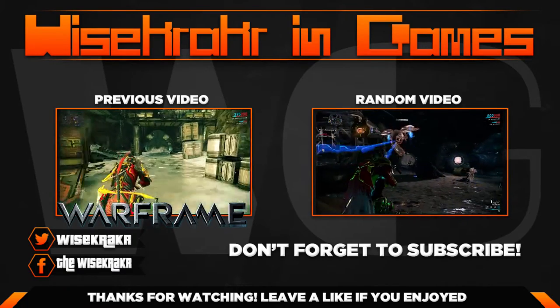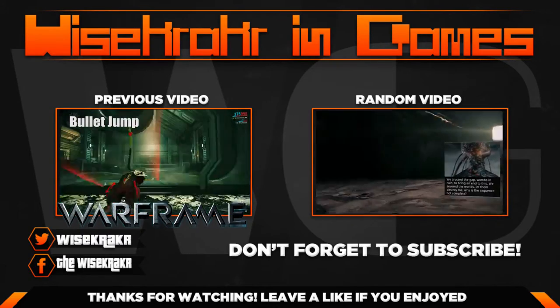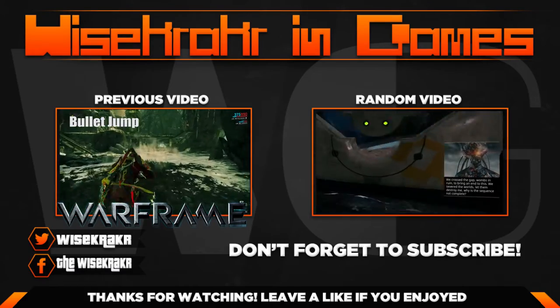And the second one is called the bullet jump, where you slide on the ground and then press your jump button.